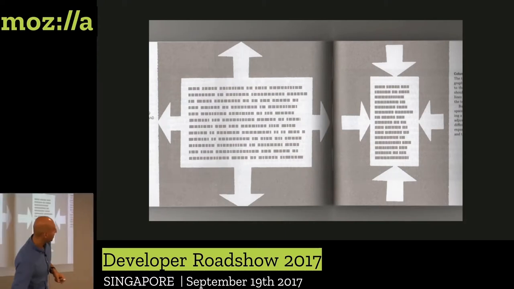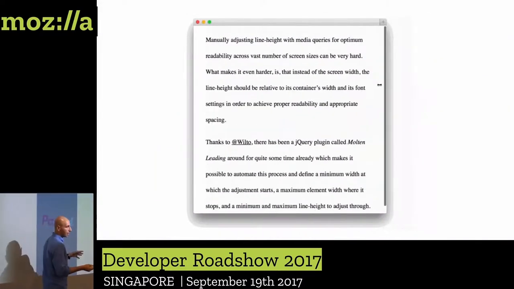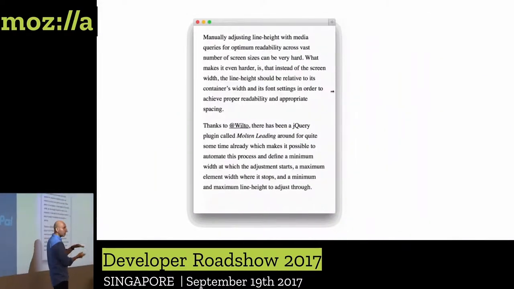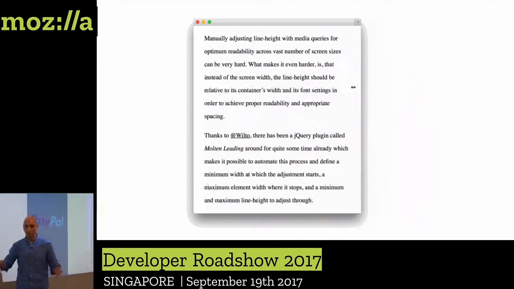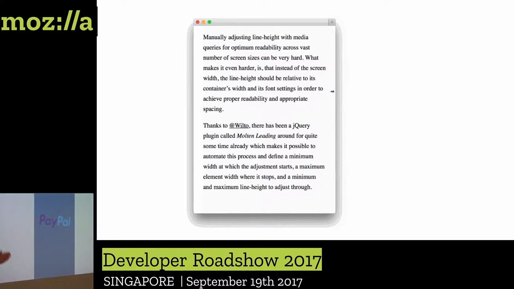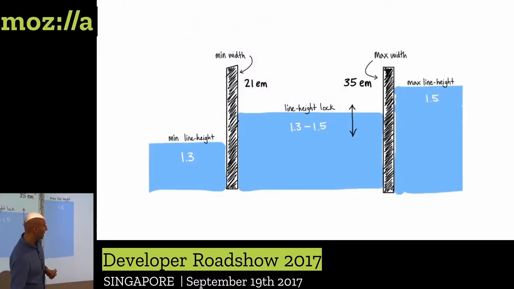Right? But the idea then is quite simple. You can apply it literally everywhere. Think about the line height. Normally we want to grow between 1.3 and 1.5, right? Within a certain area. We don't want this uncontrolled growth or shrinking. We want a very specific growth in a specific area. So we end up with this using exactly the same formula.